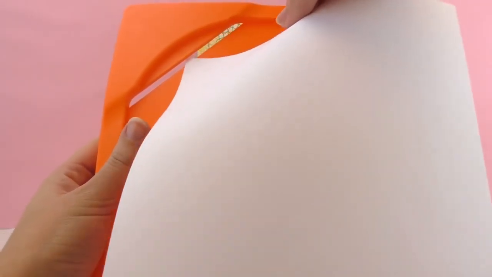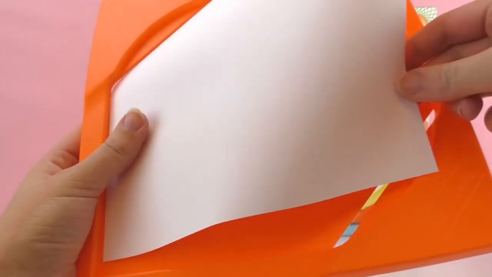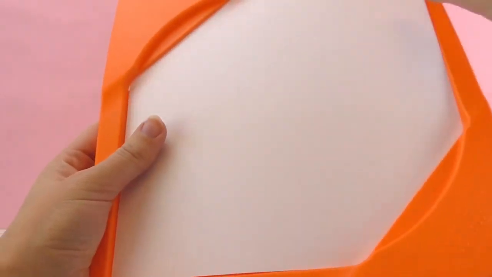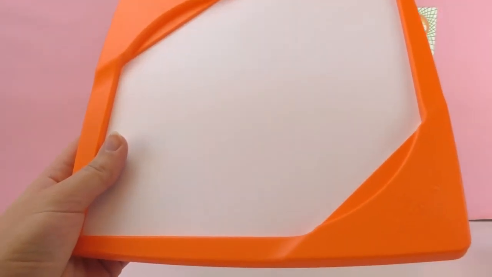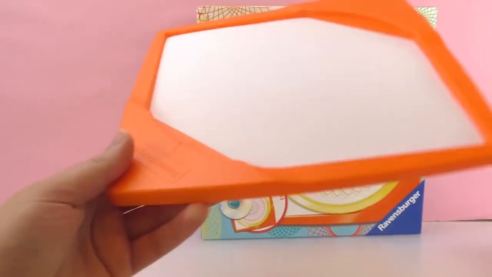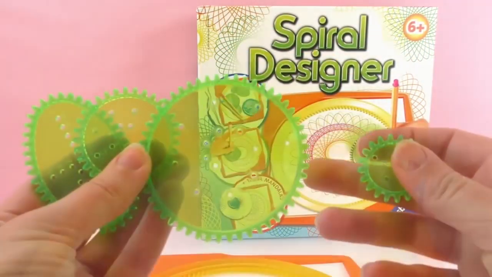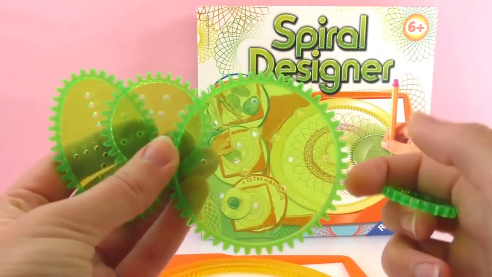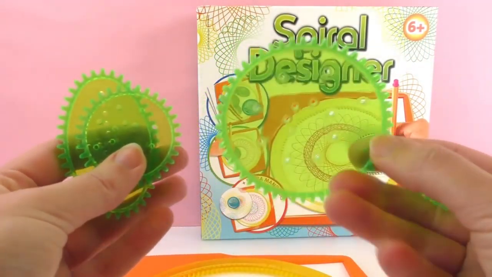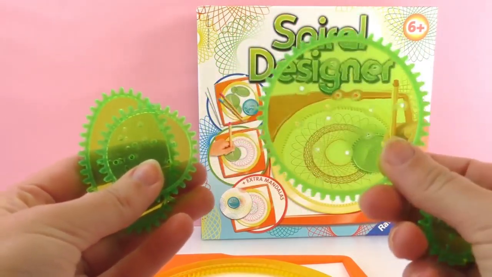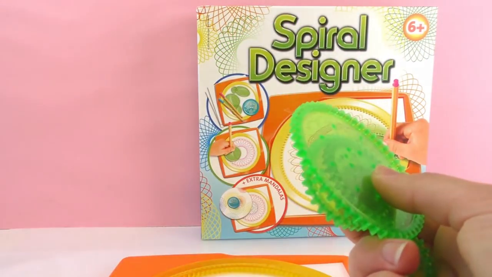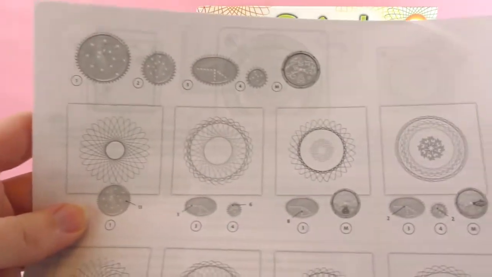Okay, so first we're going to put our sheet of paper right through here, and then I'm going to put this yellow circle. We're going to choose what other circles or ovals we want to use because each one has a different design that we can see right here.